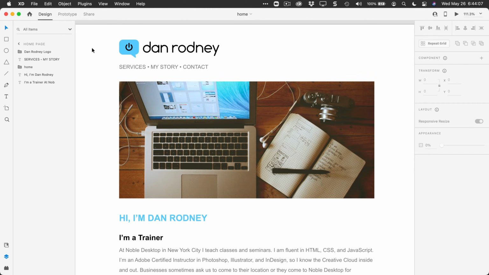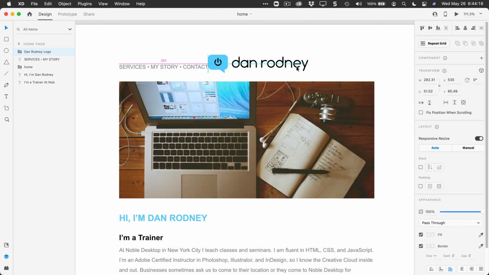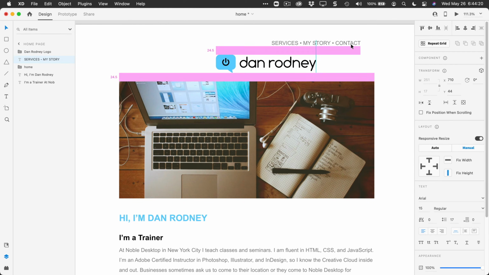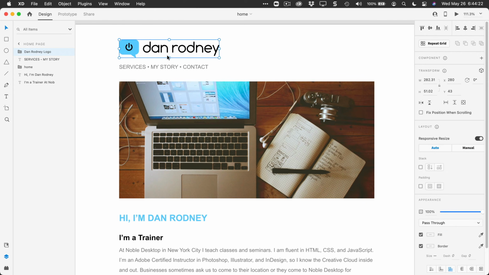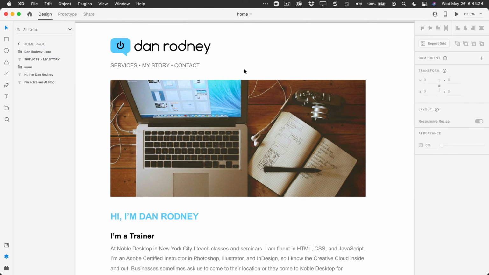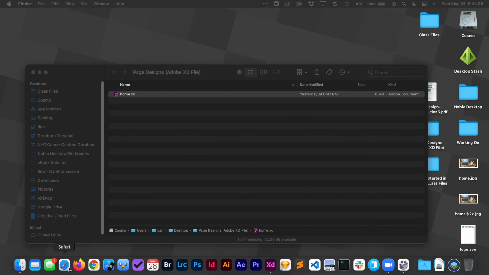So you want to put effort into planning before you code, because code is required to make the website work. But these design apps are much easier if I just want to move something around and rearrange things. It's not going to be that easy to do that in code. So you want to spend your time quickly innovating, quickly designing in your design app, and then we go to the coding stage. So going back to the coding, let's talk about that.